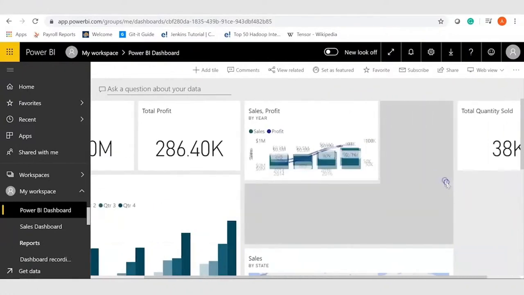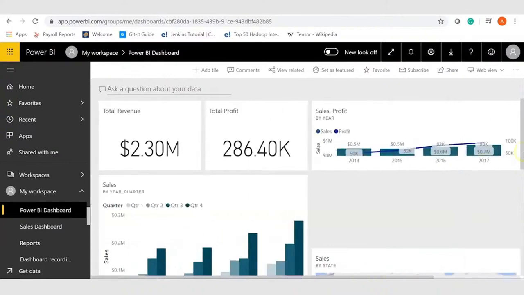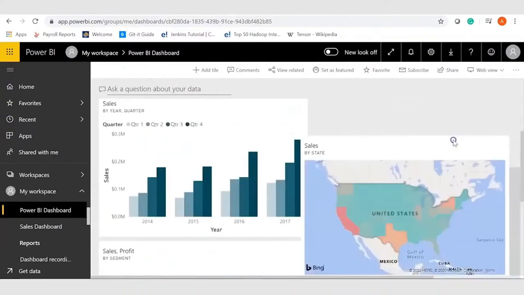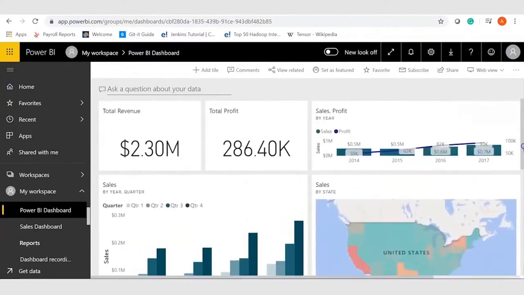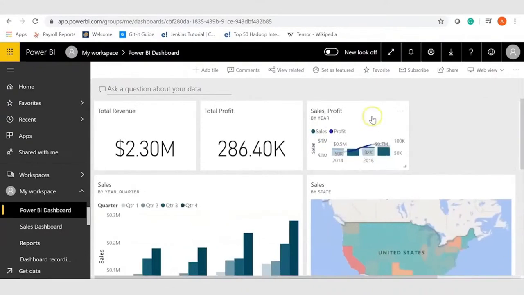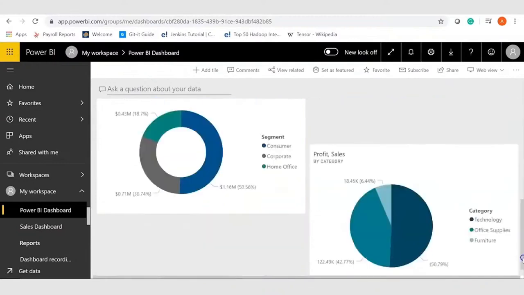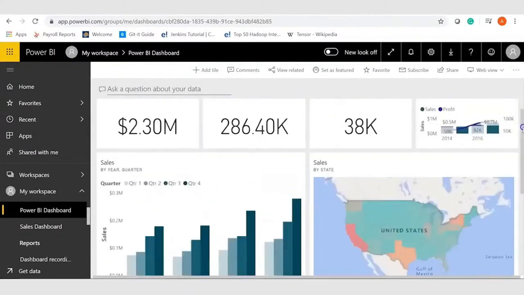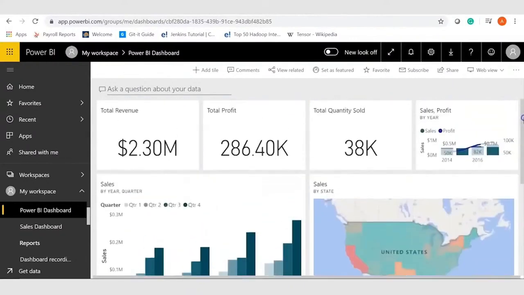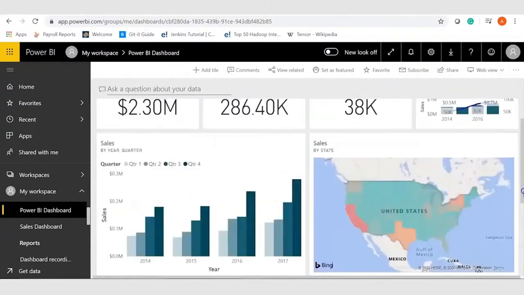Let me resize it and move it to the top. So we have our first canvas here, which tells you the overall sales, the profit, and the units that were sold over different states, different segments, and by categories.